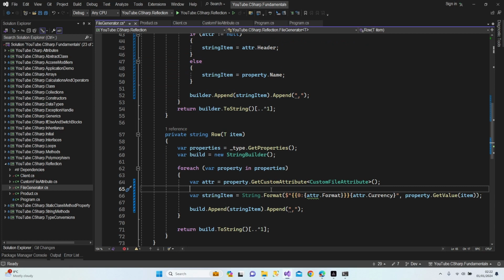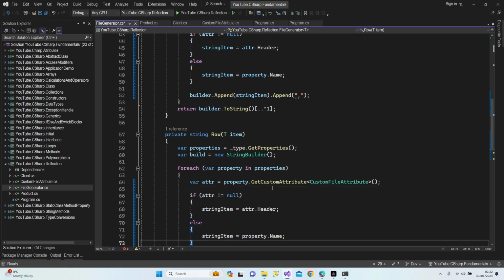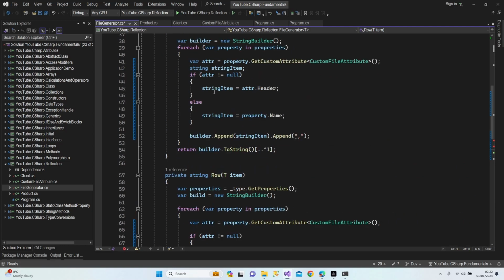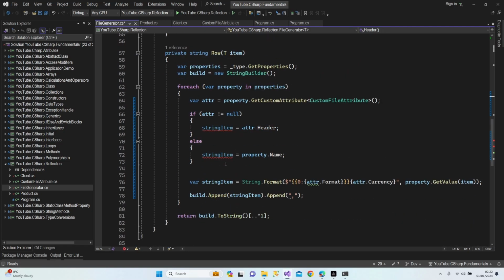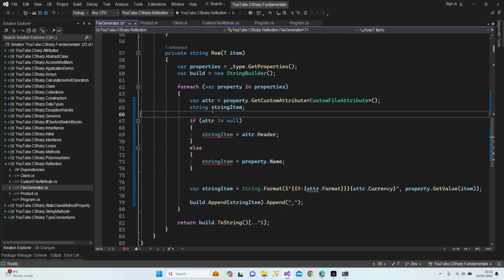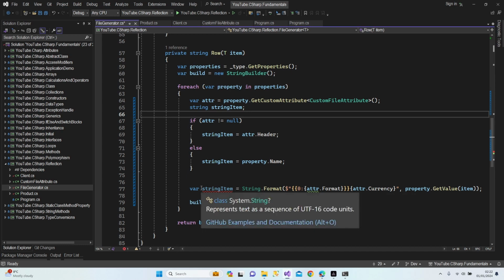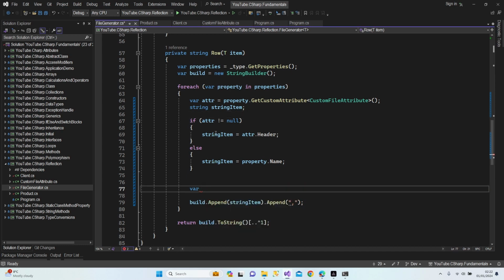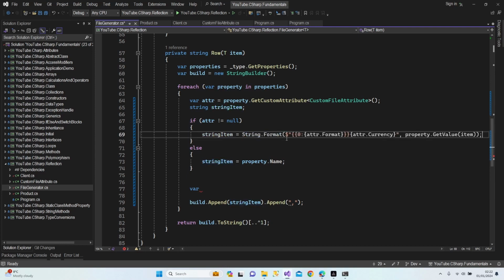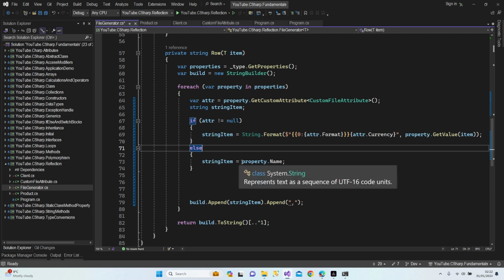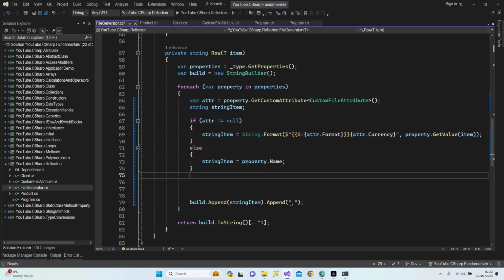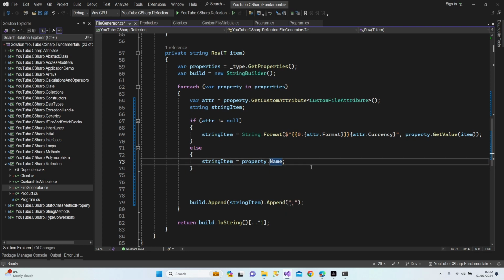Let's come here and add string item. If it's not null, I'm going to use this one. And if it's null, string is going to be the property name. This is what I'm going to use if it's not null.